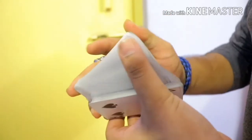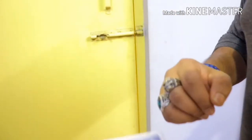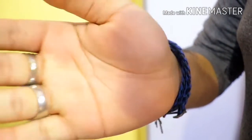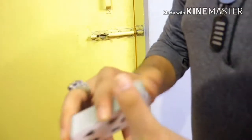And the second problem is the bottom card flipping problem. This is the most faced problem by every cardist who has practiced the TG Murphy deck flip. I have three main things to clear this problem, and you have to listen properly. The reason the bottom card flies out like this, the first reason, is sweaty hands. Right now I have properly sweaty hands. I don't know if you can see those sweat marks, but both my hands are sweaty.